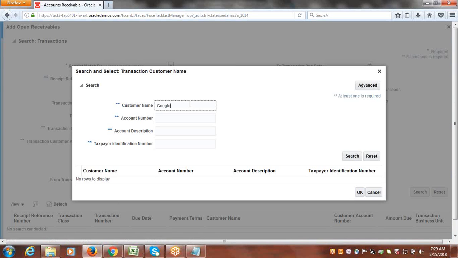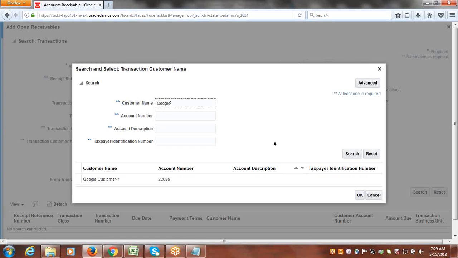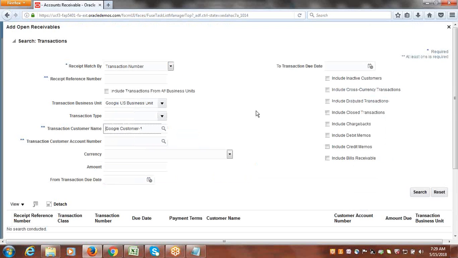Search for our customer. So receipt amount is $5,000, right?